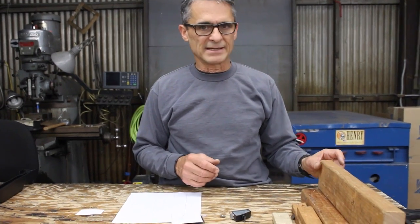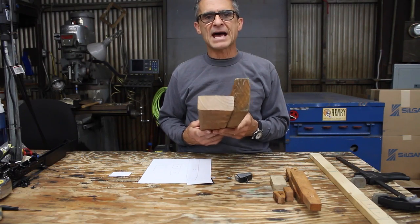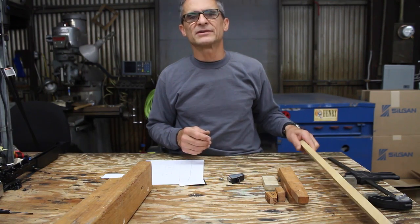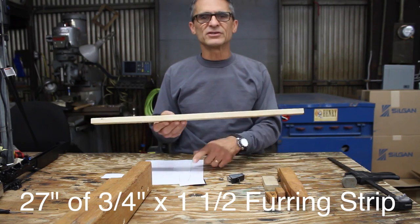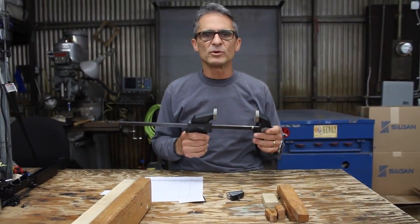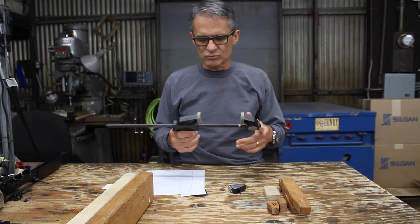Okay, now let's go over the materials that you need to do an accurate install. You're going to need at least a 38-inch piece of 2x4 so that you can form a 90-degree base in case you don't have some sort of a vise that you can clamp the work in. You'll also need about 27 inches of 3/4 inch by 1.5 inch furring strip that you'll trace these shapes onto. You'll need some sort of a clamp. This is a $4 woodworking clamp that we picked up from Harbor Freight. If you happen to have a large C clamp, that would work just as well.